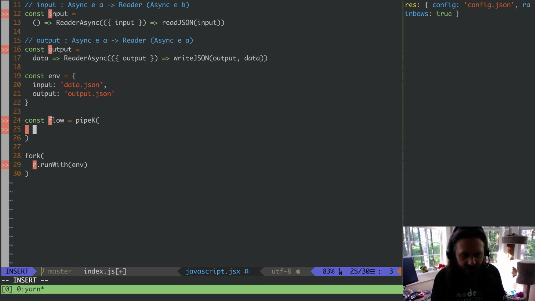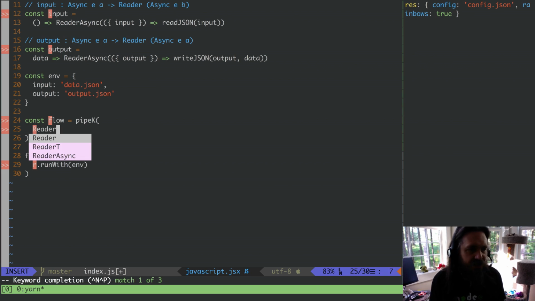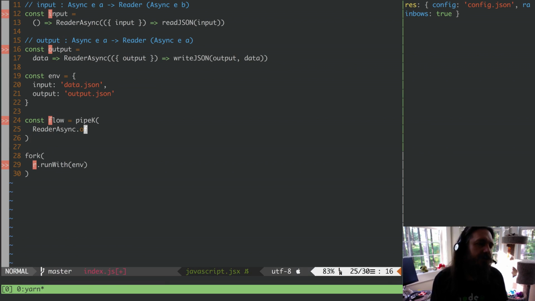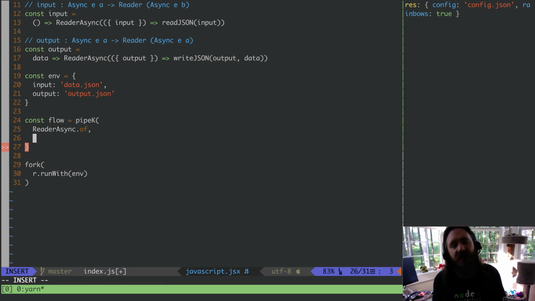And here all we need to do is, since we're ignoring it, I mean, we could put something in, another environment or another way to specify an input to the first one. It doesn't really matter. But just so we can lift it properly, we'll do a reader sync of, and that's of course going to do what we were doing before. And then here, all we need to do is input and output.